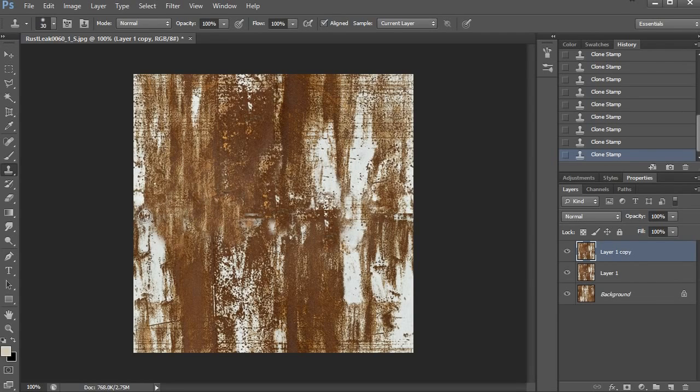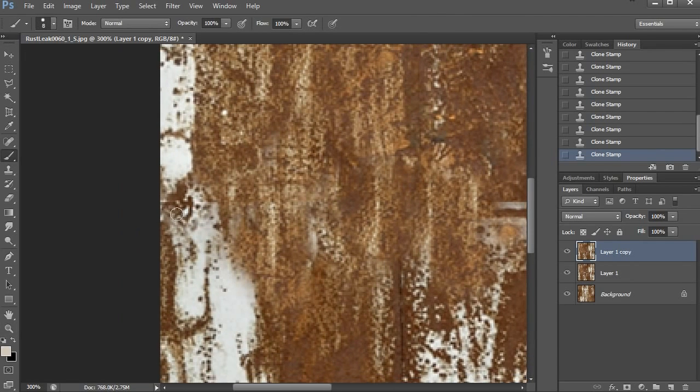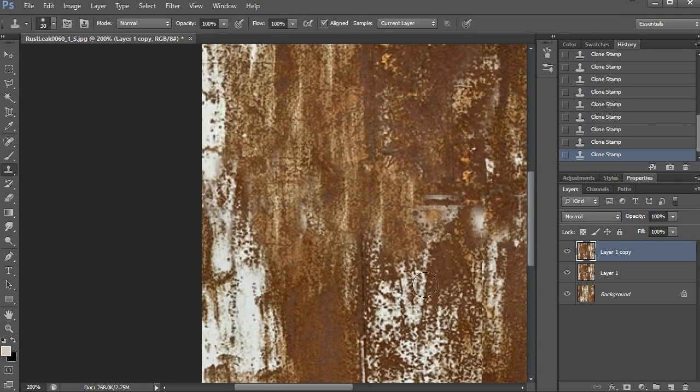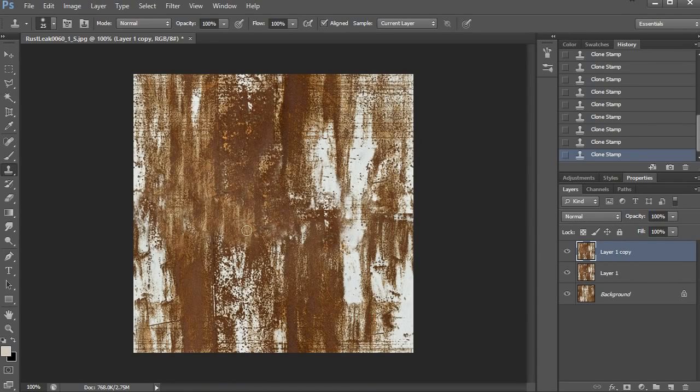I said earlier not to texture your edges, but you can go in kind of close and make sure that your brush isn't really touching the actual edge. Let me sample over here. You can do about this close. You can see the radius of my brush that it touches. I'm going to click a couple times and just get rid of that seam. So I didn't completely paint all the way like that. I just touched the edge barely, and I can get away with that. And I can already see that it's almost gone.